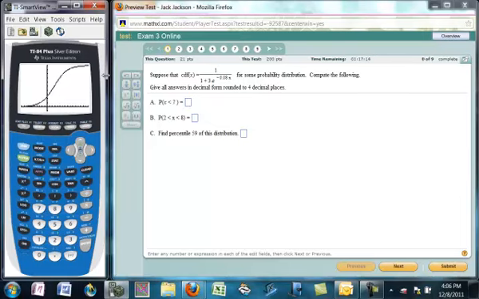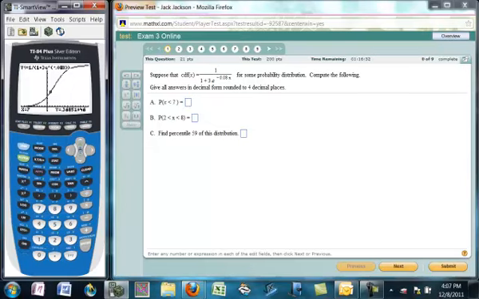Now, what's the probability that x is less than 7? Well, that's a y value on this curve if we know the x value is 7. So all we have to do here is trace and type in 7, and that will take us to the point where x is 7, and it will show us y, and y is actually the cumulative probability. That's what this is called, a cumulative density function. That's why it's called that. So this is a cumulative probability, the probability that x is less than 7. And of course it doesn't make any difference if you say x is less than 7 or less than or equal to 7, because the probability of x equals 7 is 0 on a continuous distribution.